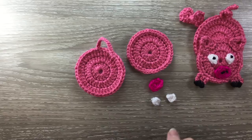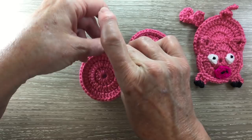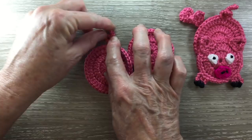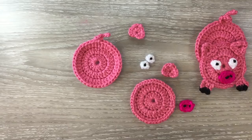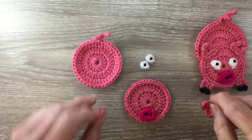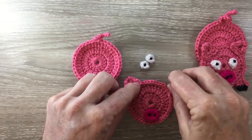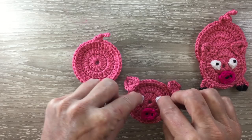Now here's my pieces. The first things I'll do is embroider the dots on the eyes and two dots on the snout, and I'll also curl the tail in. Just stitch it in like that. So I'll do that and I'll be back. Now the next things I'll do is attach the snout to the head and the ears. Just go on like that. I stitch them on to about the beginning of the last row. And then I'll attach the eyes just in the middle there.